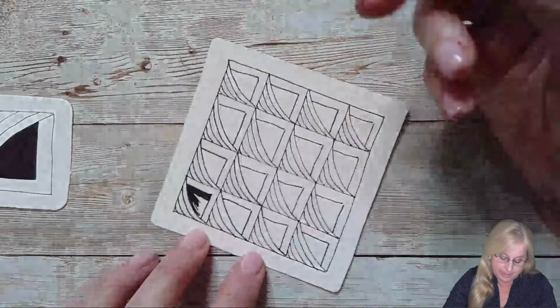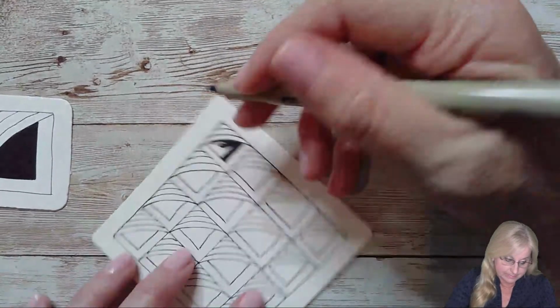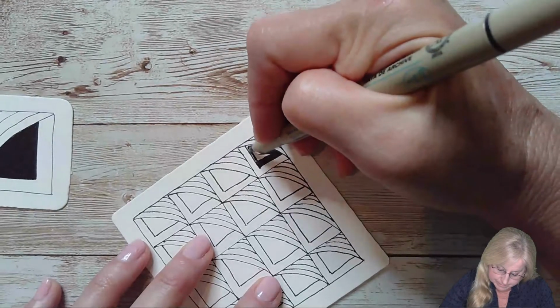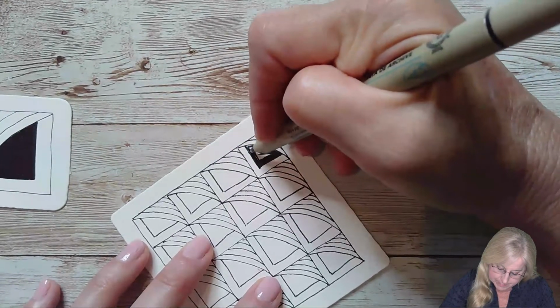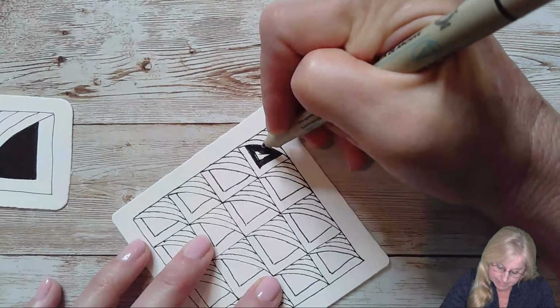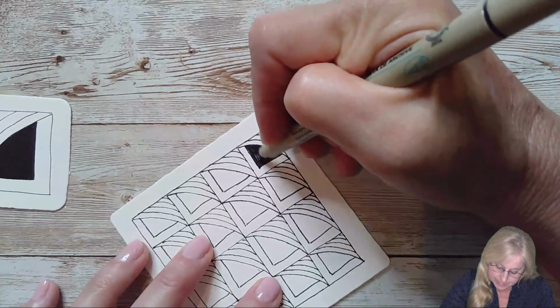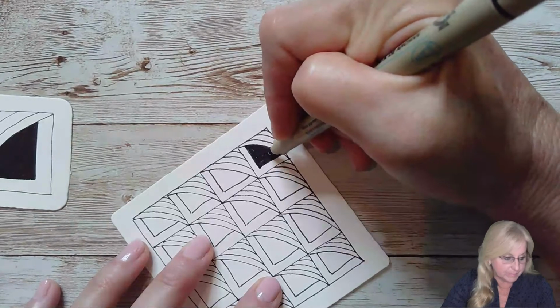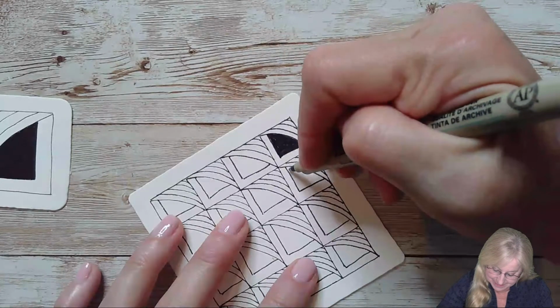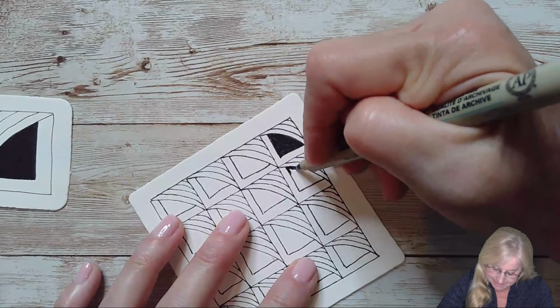And all we're gonna do now is fill in each of these little squares that peek out. So enjoy the coloring and listening to the music as you take your break for the day.